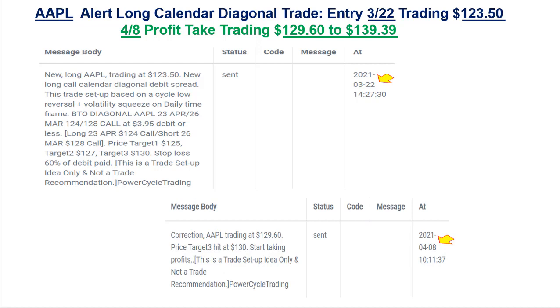calendar diagonal. Now, this is a great option strategy because it lets you hang with the trade, and you can play it like a covered call. You can adjust the trade and stay with it if it's churning sideways. It's also a really great trading strategy for what we call a pre-earnings trend trade.